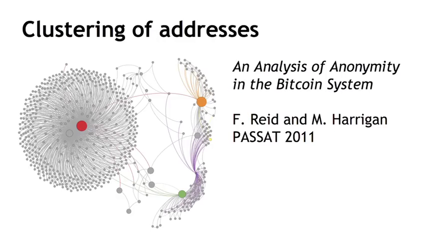There was a well-publicized Bitcoin theft a few years ago, and what the authors of this paper decided to do was see how this thief has been moving Bitcoins around between multiple addresses of his own. And so this is that paper in question. It's called An Analysis of Anonymity in the Bitcoin System.